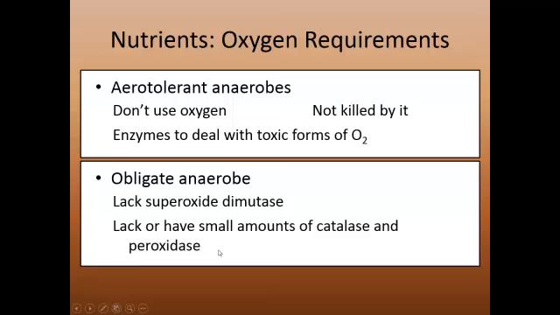So with these guys, we have to grow them in oxygen-free environments. Now, some obligate anaerobes undergo anaerobic respiration. So they do have an electron transport chain. They're just using sulfur as the terminal electron acceptor. Most of the anaerobes that you're going to deal with in lab are not nearly so exciting.